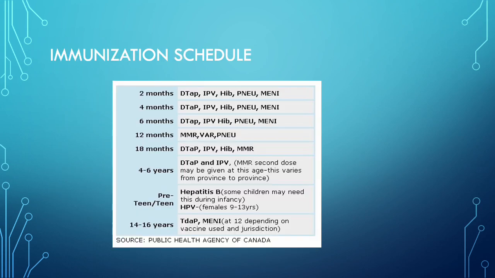And then we get into counseling about immunization. So this is an immunization schedule that basically in Canada, different months, different vaccines taken, from the DTaP to the MMRs and varicella and hepatitis and all of that. This just shows the schedule, which the immunization clinic would always follow up with the patients whenever they're scheduled for vaccination. So it's not something you need to really cram in your head. You can always refer to this.